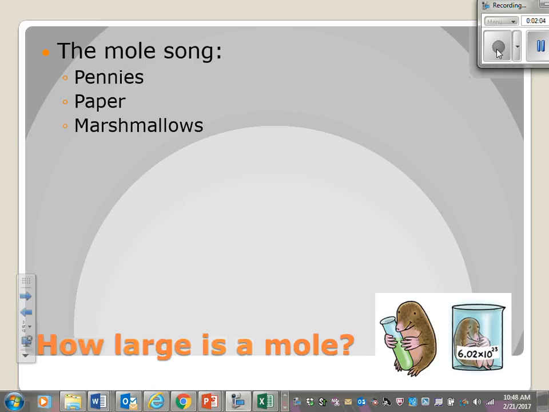What did they say about the paper in the song? Going back and forth to the moon 80 billion times with these little thin sheets of paper. But if you had a mole of paper, that goes a very long distance. And what happens to us about the marshmallows if we had a mole of marshmallows on the earth? It would block out the sun, and we'd all have to be eating for how many years did it say?